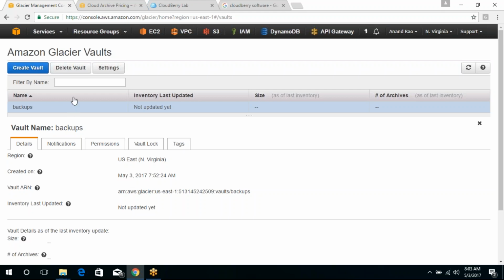So you mean that is the only difference between S3 and Glacier as far as automatic upload is concerned, or was it something else? No, no, I was not telling the differences between S3 and Glacier. The differences were between cloud storage and Cloudberry. When you try to upload using S3, you can upload, but you have to do it manually. Using Cloudberry or other third-party software, you can automate that and schedule it.